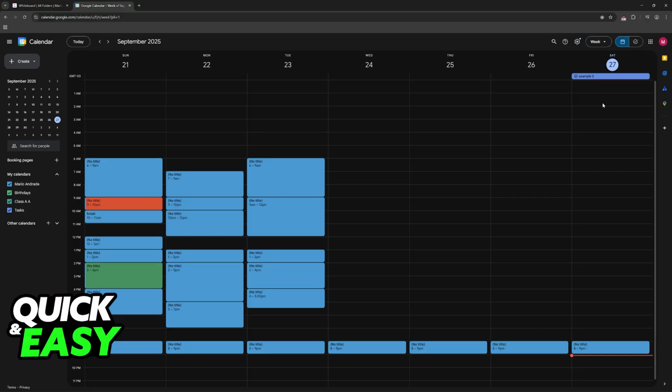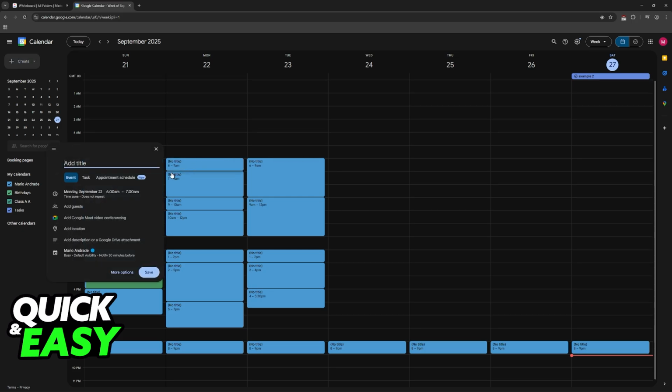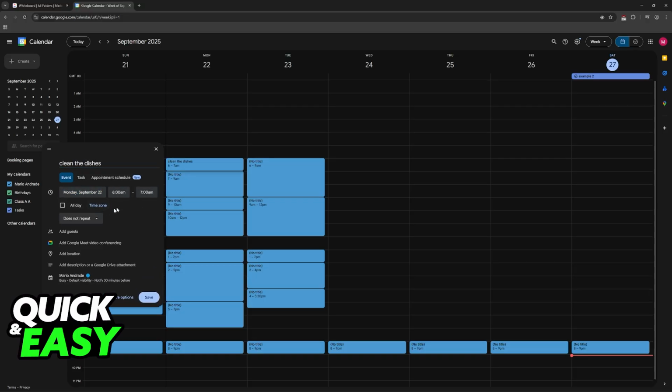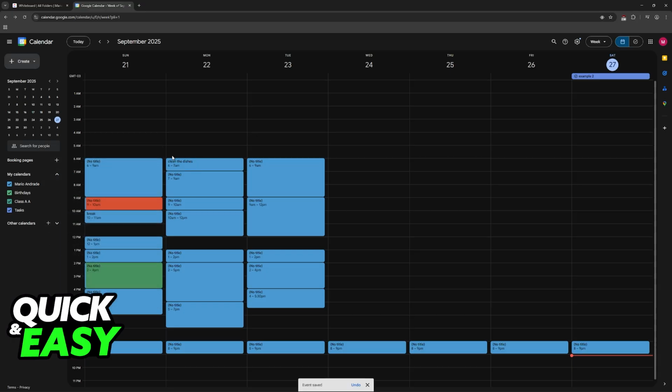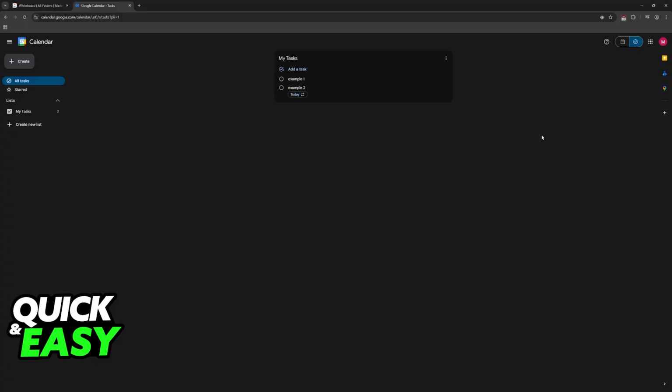You can use Google Calendar for your tasks, so if you are more familiar with this interface, you can theoretically do your tasks here. You will add them as an event, you give it a title, so for example, clean the dishes. You can set the dates, you can make it repeat every single day, every single week, and so on, and then the task will be here. When the time comes, you will get a notification if you set one, for example, 30 minutes before, and then you just complete it. But the Google Tasks interface will help you take off tasks that you have already done.